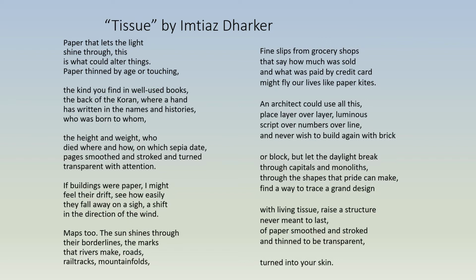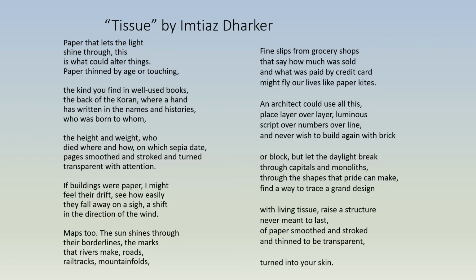Line 31, the shapes that pride can make. This sounds a little bit like a criticism of human pride. We make big, imposing buildings that are ultimately unimportant. Line 32, find a way to trace a grand design. Grand design, perhaps a pun on the TV programme. But we're shifting now from talking about paper to humans. Humans being a structure far more complex and grand than any building.